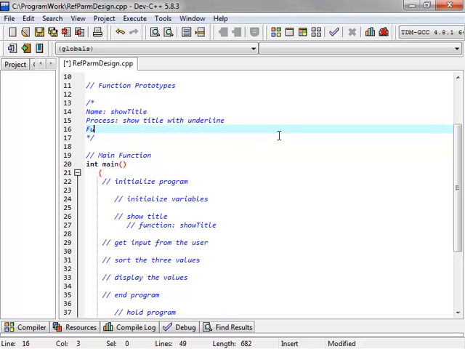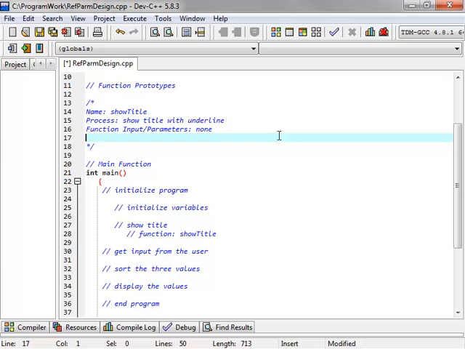Our function input as parameters will be nothing. This is just going to display a title.